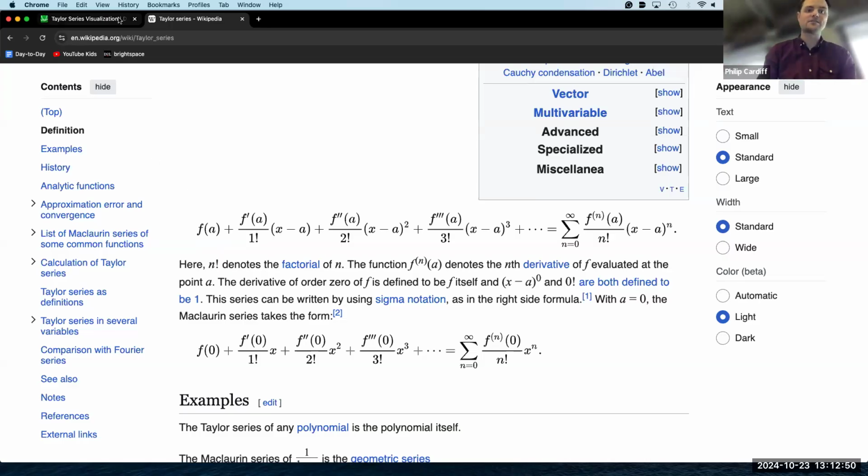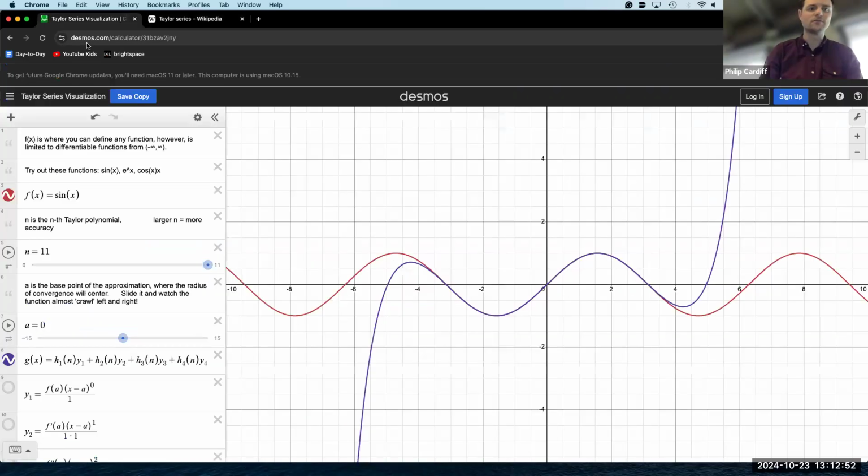So I found there's actually a nice interactive tool, desmos.com calculator. This is an interactive tool. I'll put a link for this for a Taylor series. So how does this work? So let's say we have a function. Let's say it's sine x. So sine x is this bit. And let's say in the region of 0, so I can set a equals 0. I can set it to a different point, but it works the same at any point. So let's say I'm at x equals 0. So that's my a equals 0.